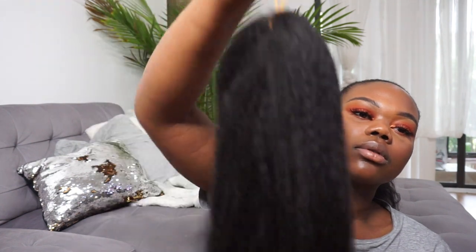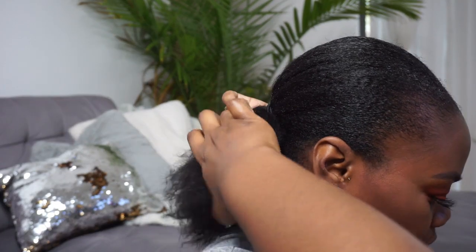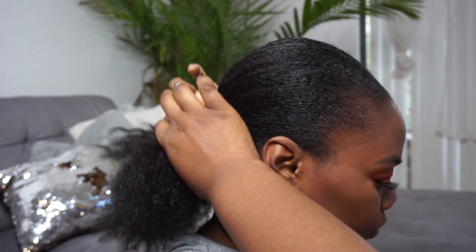So this is the hair I'm using, the Kanekalon hair. You're going to see that I'm going to braid both sides very neatly, and I'm going to keep the same rubber band that it came in the package. So now I'm going to braid my little ponytail.